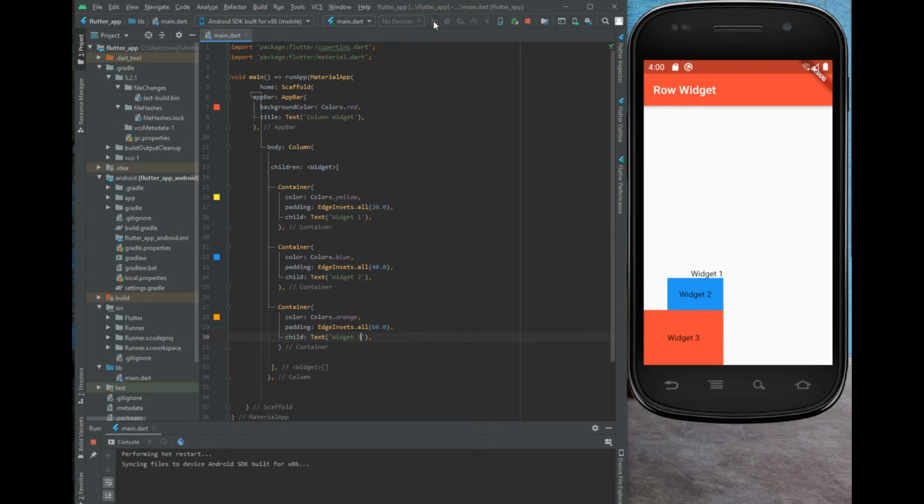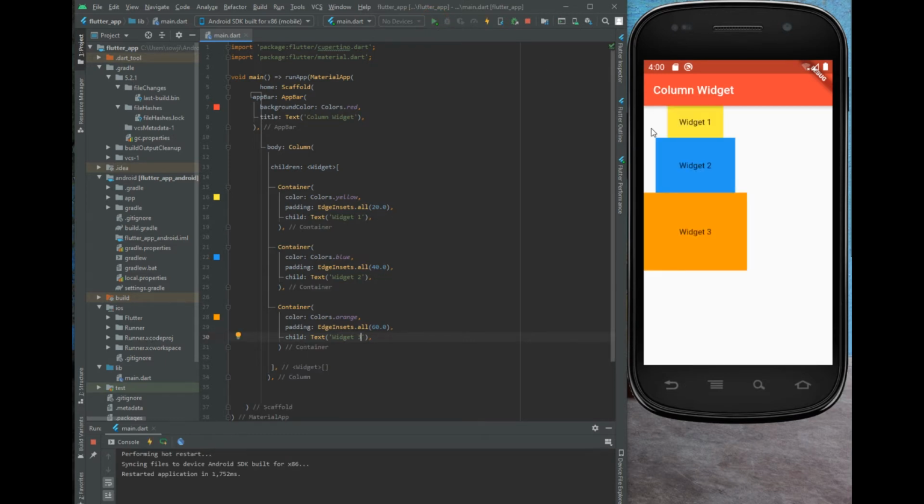So let me save and run this. See, all the widgets have grouped in the main axis. So for column widget, main axis is from top to bottom, and there are a lot of properties in main axis alignment to keep these widgets at the center or at the end.